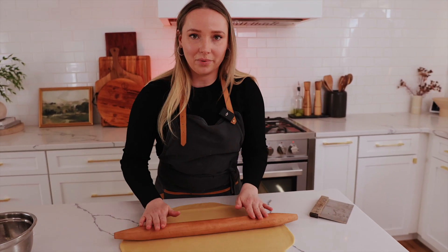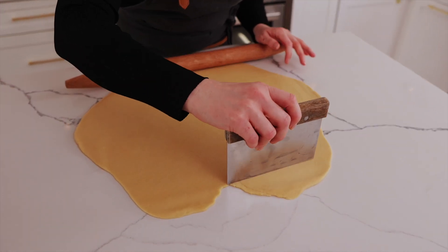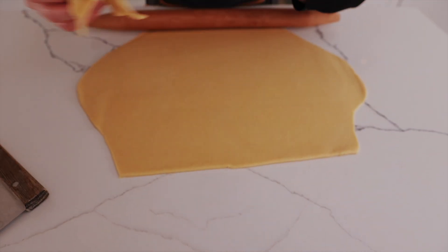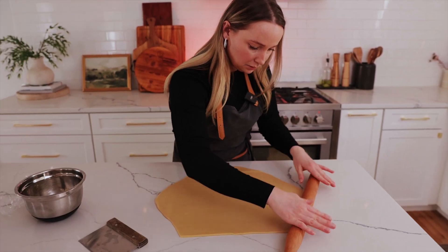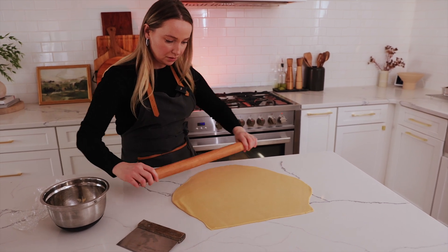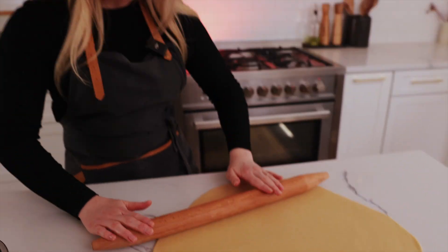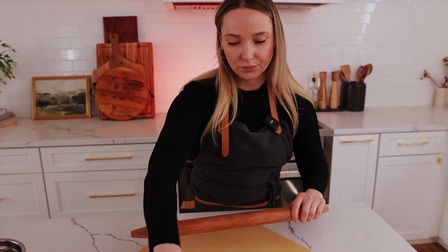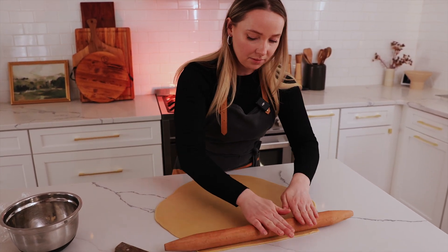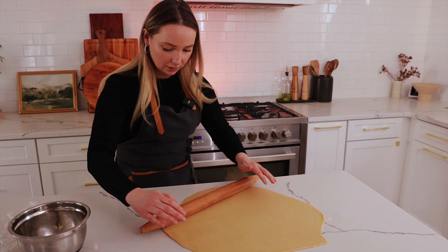I don't know what kind of shape I just created, but I'm going to cut off these pieces right here so it's even. I'm going to push that — and voila, that's my shape. I noticed the last ones I made the end was way too thick, so this time I made them thinner at the ends where I'm rolling.